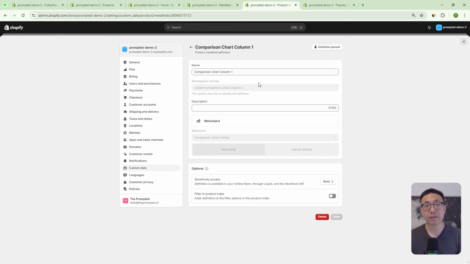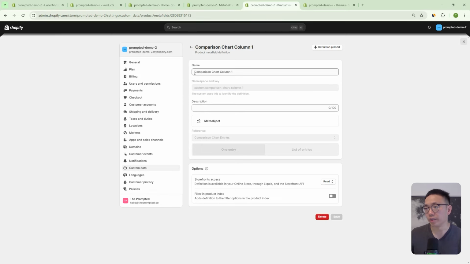Everything I'm talking about right now is if you need the dynamic version of the tables. If you just need it static, it's just going to be the same for every product or for every collection, then you don't need to worry about this quite as much. But if you do want different tables for each product, then you're going to need the product meta field. And if that table has multiple columns that are different for each product, then you're going to need to have multiple of these. But we're only showing one as an example.